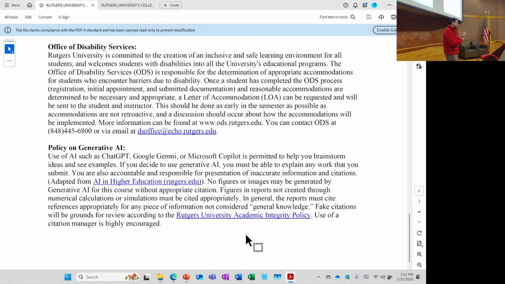But just for your own sake, do try to use your own work. And if you have good stuff that comes out of the AI, cite it. There are ways to cite it. If you look at the AI higher education website for Rutgers, it has ways to cite. I don't want you to have to cite every little Google search though.